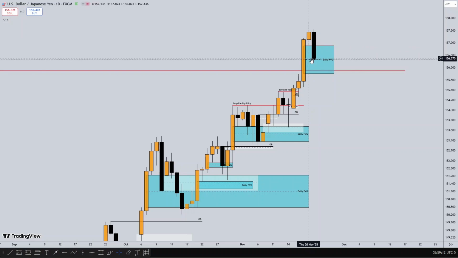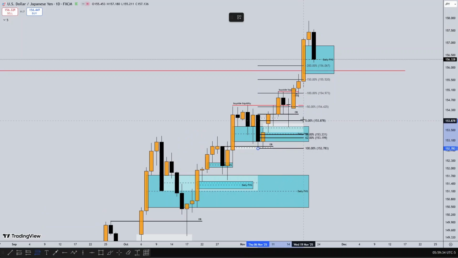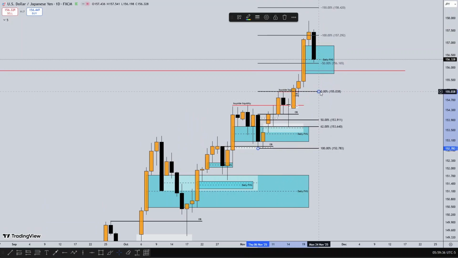Now on USD JPY, I didn't actually post the setup in the Signal group. The reason was that I haven't added expansion trades to the Signal group, whenever price is ready to expand without a clear draw on liquidity, where I would look at price based off a Fibonacci retracement. So I did not post that setup because I wanted to develop more on the trades that I'll be posting in the Signal group as time goes on. First, I want us to be in profit trading high probability setups before actually taking those mid-range trades.